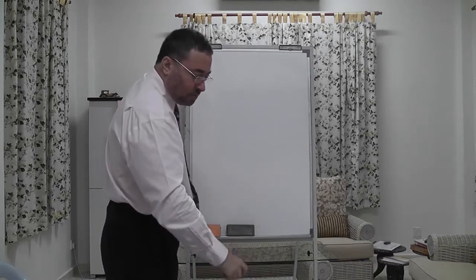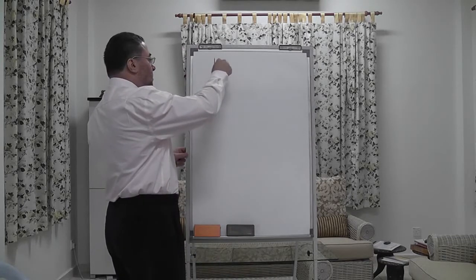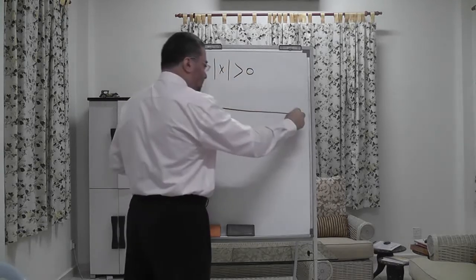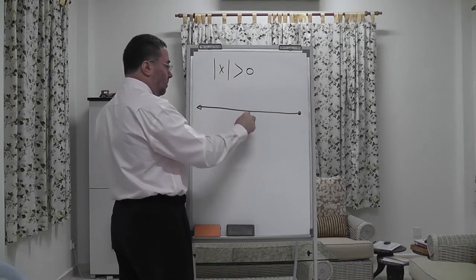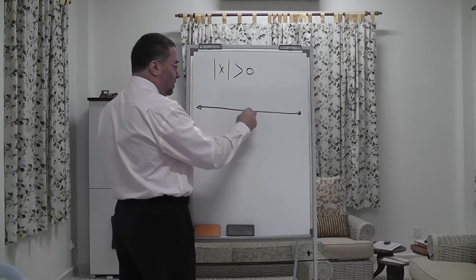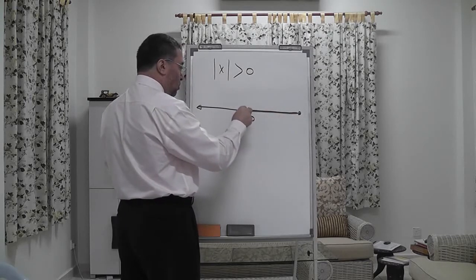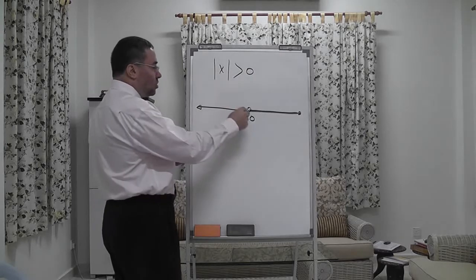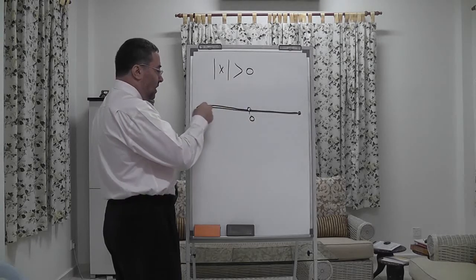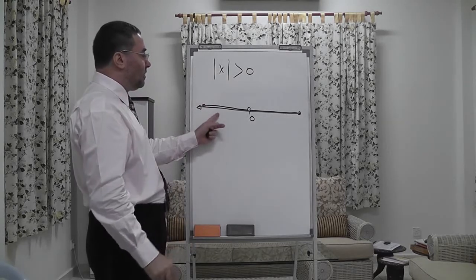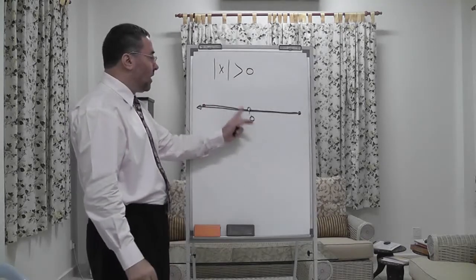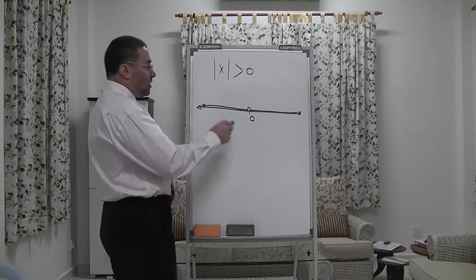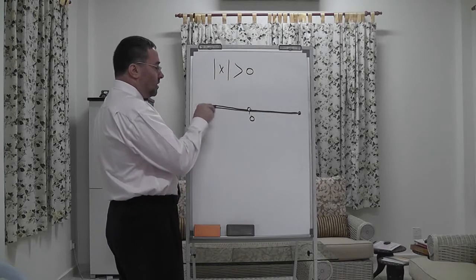Now, number 3, absolute x is more than 0. Here, any number more than 0 fits, and 0 is excluded, so we have an open circle on 0. And also, numbers in the negative region, when they come out from the absolute, come out positive, and they are going to be more than 0. And again, for the second set, 0 is excluded. So the answer for this inequality is this graph.